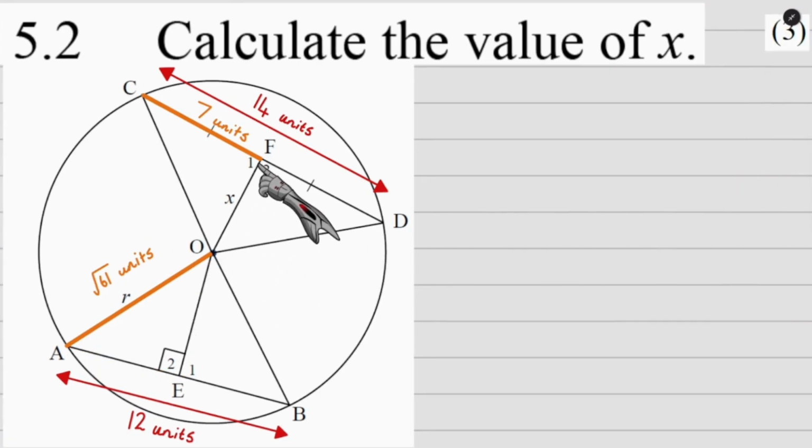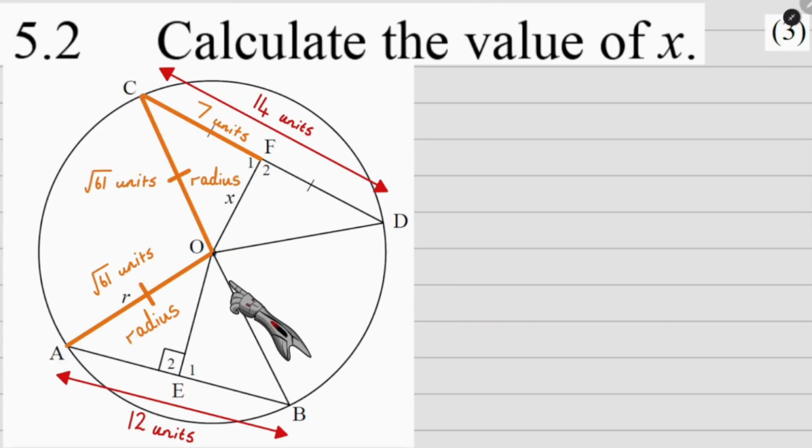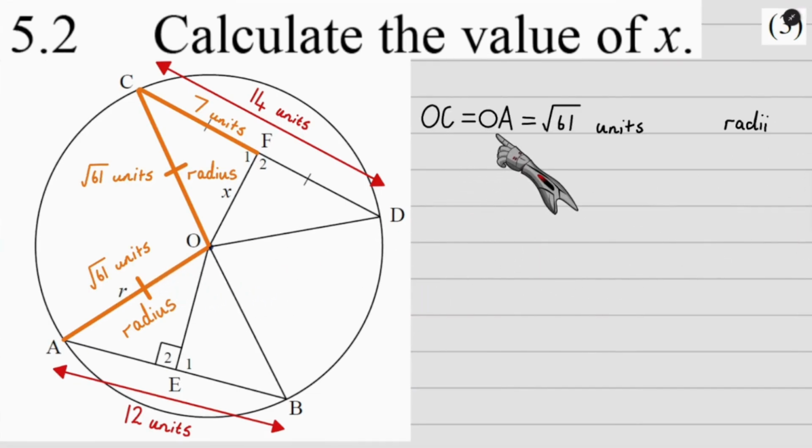So if I have a look at this triangle, this side over here, see, oh, it's a sneaky weasel, my bro. There's a radius alert. So we know that the length of CO is root 61 units. Because it's radius, this is also a radius and we know its length. So let's see how we state that. So we're just going to say OC is the same size as OA because they are both radii, and we just slap on the physical size next to that of root 61 units.